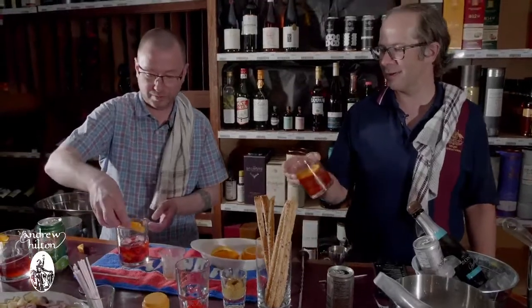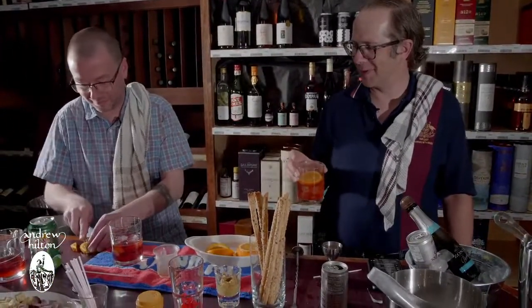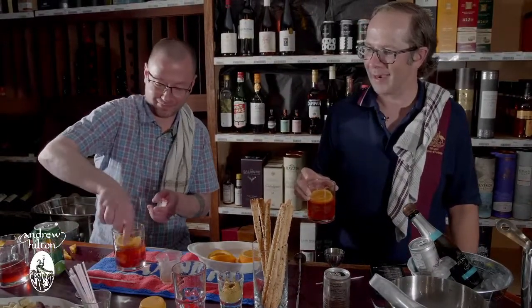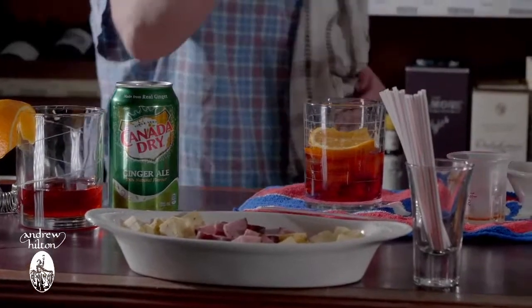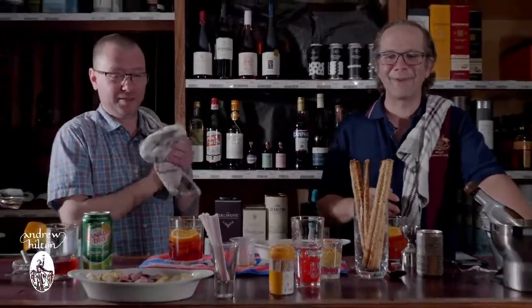Before I drink this entire thing, because I love these, do you want to actually taste mine? If you can get under the orange wheel, which, yeah, good call. That's a much smarter thing than what I did. Yeah, there we go. And Lorraine, it's about equally as hectic on this side of the camera, I absolutely guarantee you. What do you think of that?